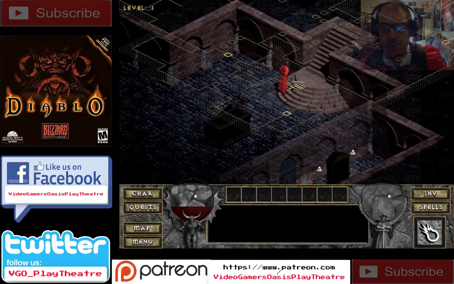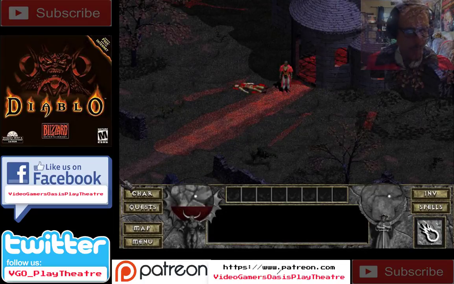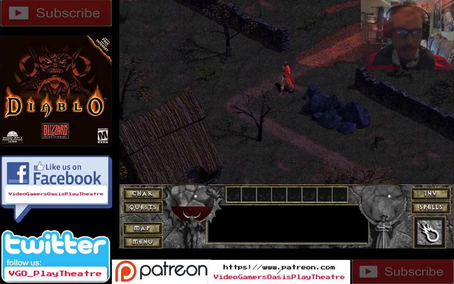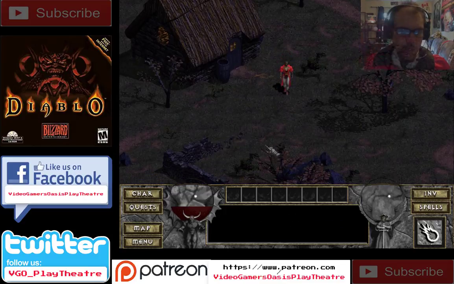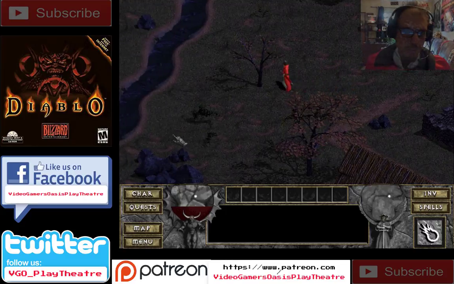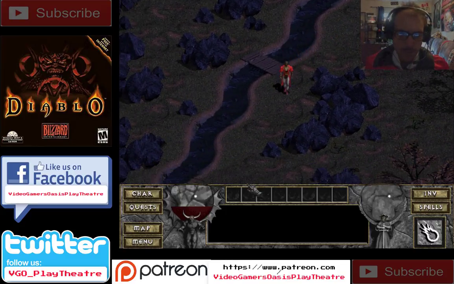Upstairs to the surface world. Alright, good. We got something good now. A sword. Save game. Let's go back. Let's see if we can talk to that. Let's check our inventory. 280 gold pieces? Sweet. Let's talk to the gentleman who is responsible for identifying items.